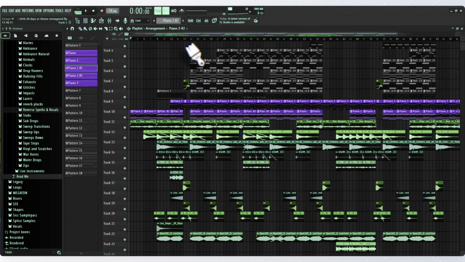So in this section, it sounds like a lot, but it really isn't. Let me break it down. We have pretty much the same piano that plays the main melody. We have the Call of Duty type piano here. We've got all the same kind of effects, just layered a little differently, laid out a little differently.